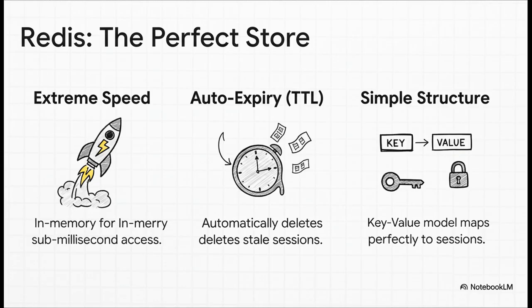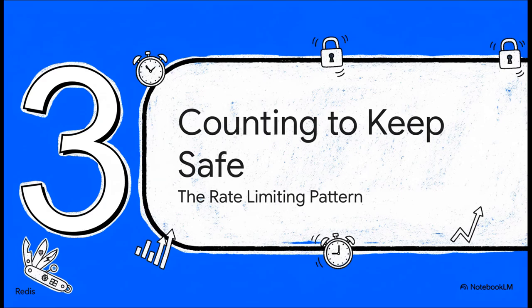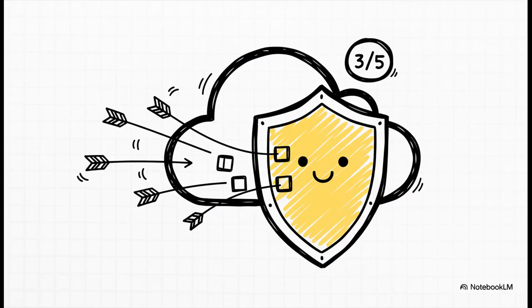Okay, let's pull out the next tool from our Swiss Army knife. We've figured out how to keep our users logged in. Great. Now, how do we protect our app from being abused or attacked? That's where rate limiting comes into play. The core idea here is super simple. We just want to set some ground rules. We want to be able to say things like, okay, any single user can only try to log in 5 times in a 10-minute window, or this API key can only make 100 requests per hour. It's a simple defense against things like brute force password attacks, and it helps keep our services from falling over.